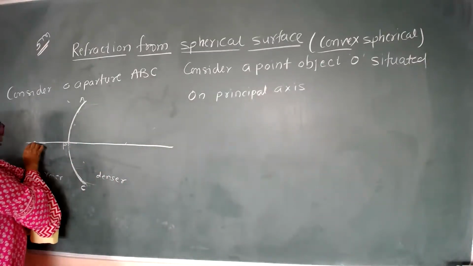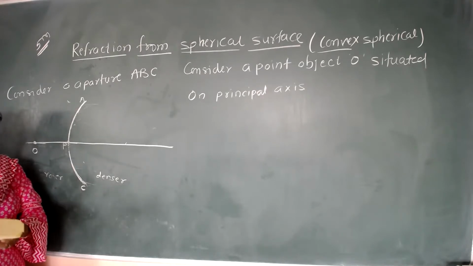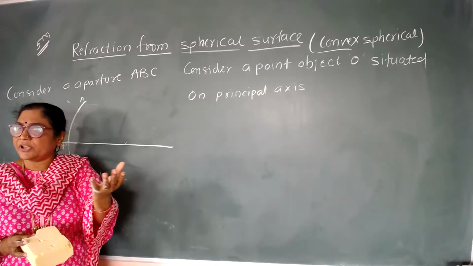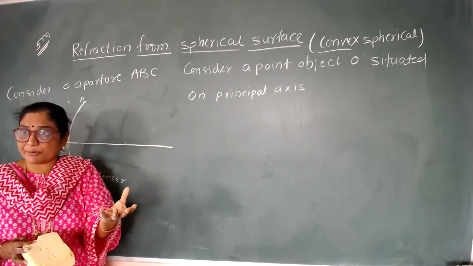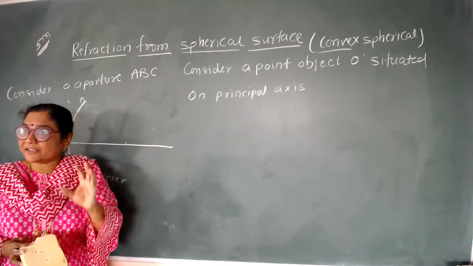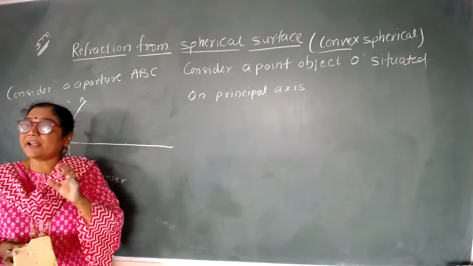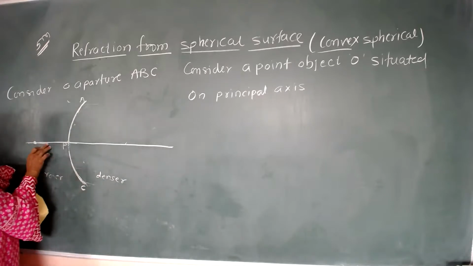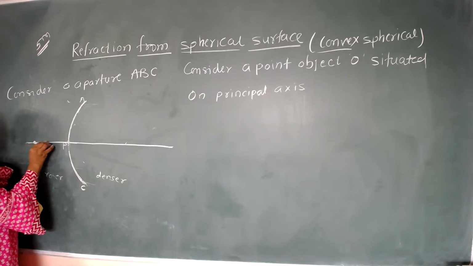Then, from the point object O, a number of light rays are propagated. For example, from a bulb or a source, many light rays travel in all directions. The Sun is there; from the Sun, a number of light rays are propagated in all directions. But we consider only some of the light rays, one ray diagram, to see how the light rays are refracted. So here, from O, a number of light rays are propagated. Suppose the first light ray is propagated in a straight line.